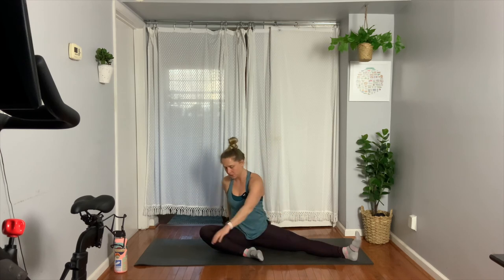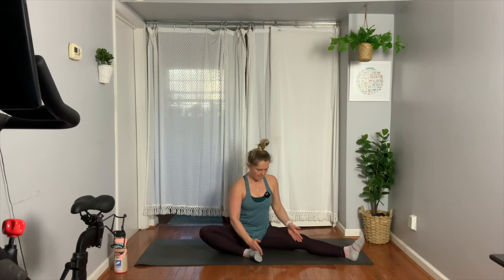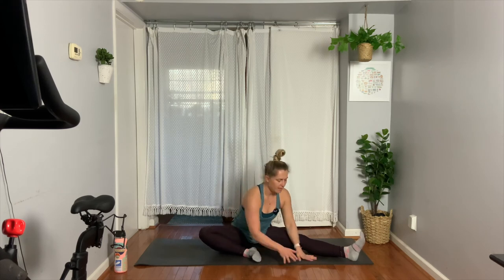Seated spinal twist, come all the way up, turn toward your bent knee, and then peek over the shoulder. Good. You can use that hand across your knee to really pull your torso. And then exhale, final pose here. You're going to spin your body so that you're trying to get your belly button right in between the straight leg and the bent knee, aka where that space is, and then fold.